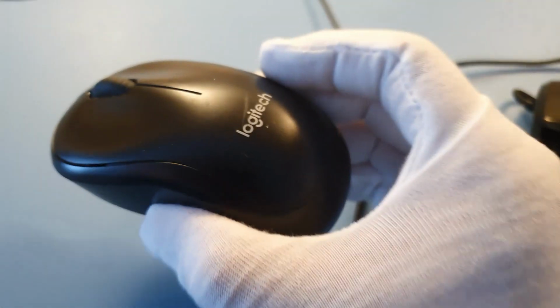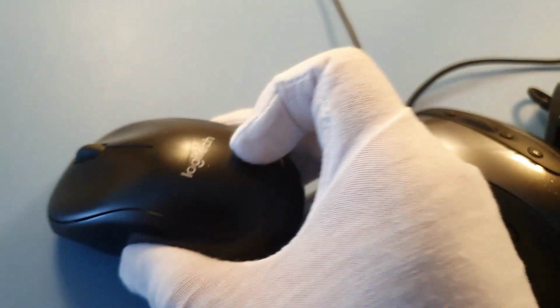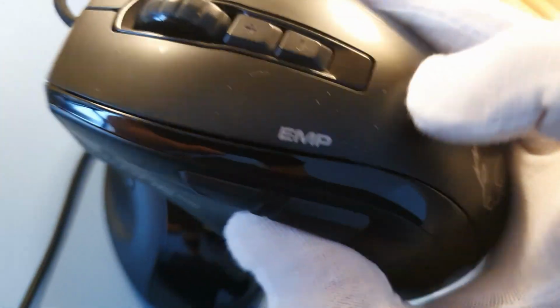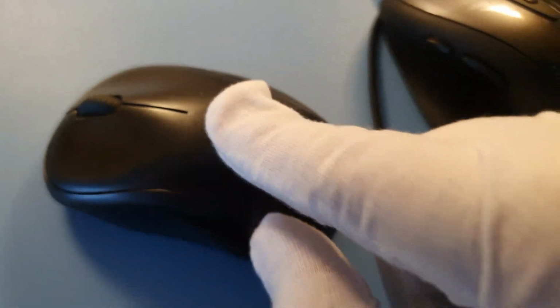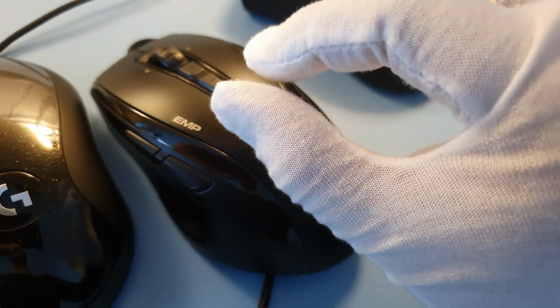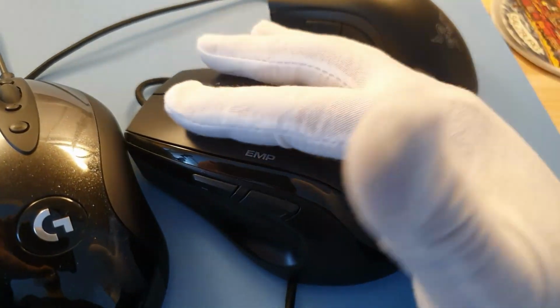Then you have this one, which I believe is the best, which is a plastic, but with some type of grip, without any soft surface, because this is what you find, for example, in this one, or in this one. But they look so greasy. When you are using it, then you have stains of oils of your hand all over, which are really annoying. This I found to be the best compromise. So something hard, not so shiny and slippery like this one, and avoid these ones that are covered with a really thin layer of plastic or silicone, which makes it nice to the feeling, but also has the disadvantage that you will see all the stains of your hands on this.